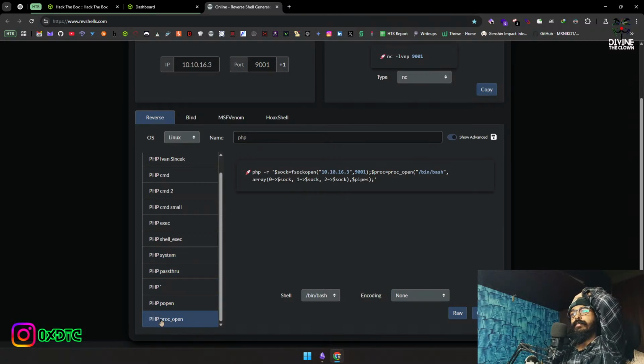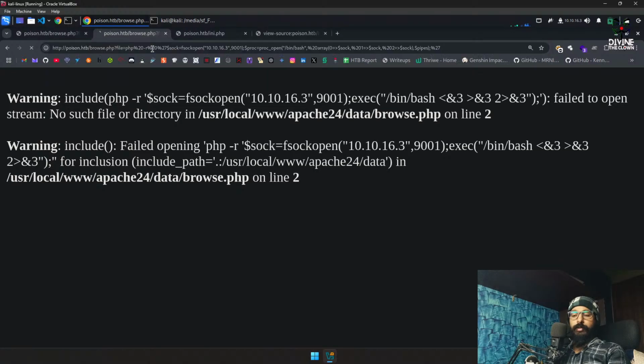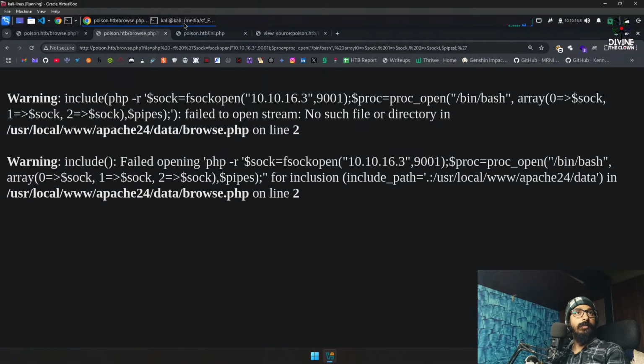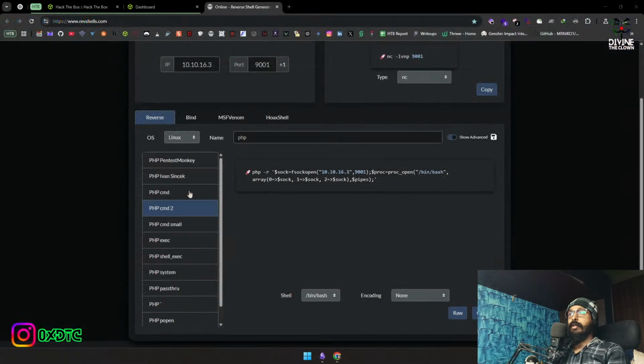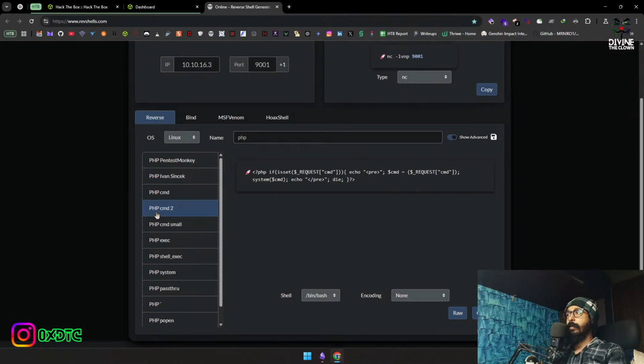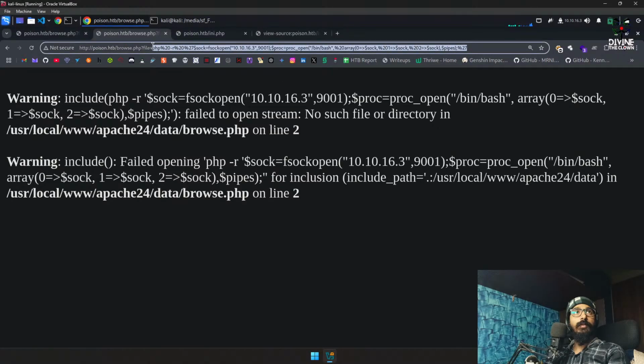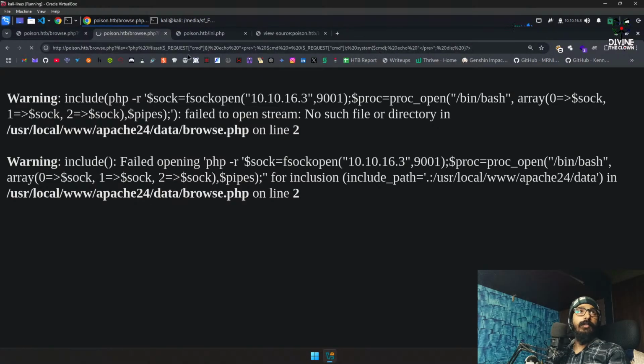Fproc open. I'm not sure if this will work. Paste, enter. Another error. CMD. This is way too big. What about this? Paste, enter.